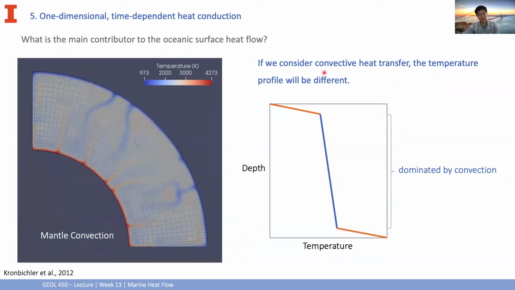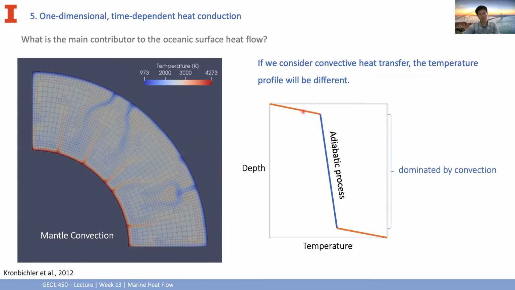If we consider convective heat transfer in the mantle, the temperature profile will be very different from when only conduction is considered. We can see here in the temperature profile that a large part of the mantle has little variation in temperature. That is because the heat transfer is dominated by convection. Actually, the material with high temperature directly moves shallower to the surface without changing its temperature a lot. This process is called an adiabatic process, which means those elements go to the surface without losing any heat. The temperature change is only due to their volume change.